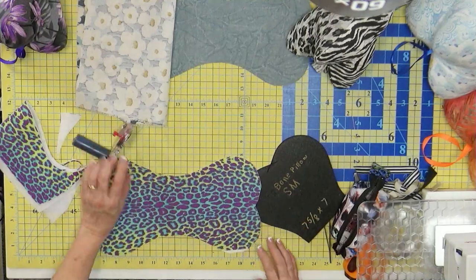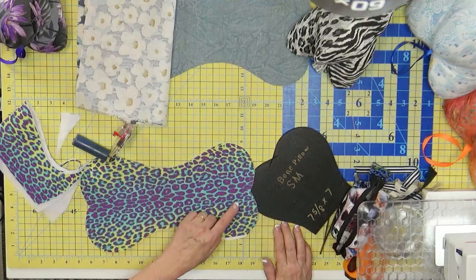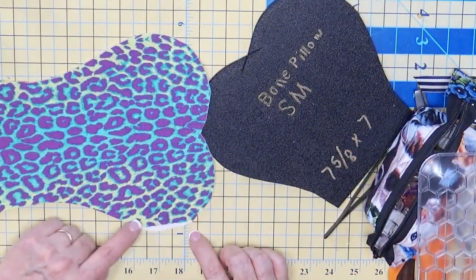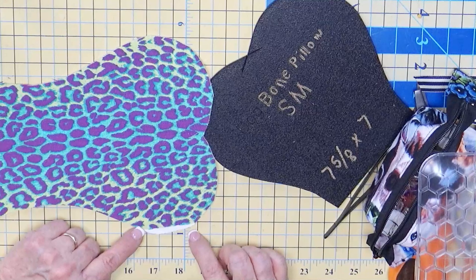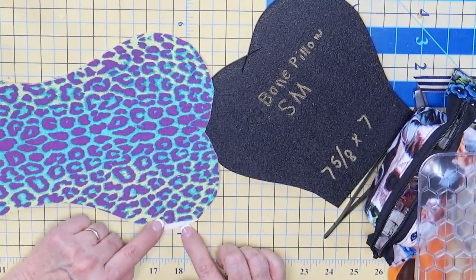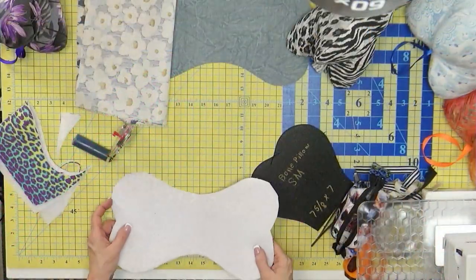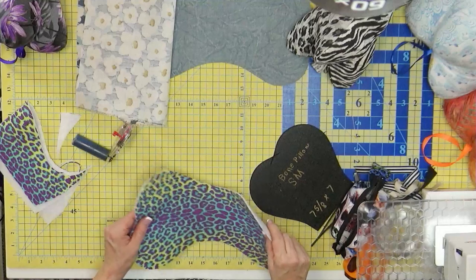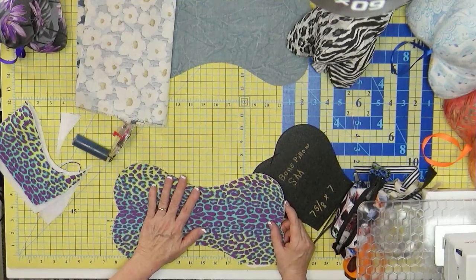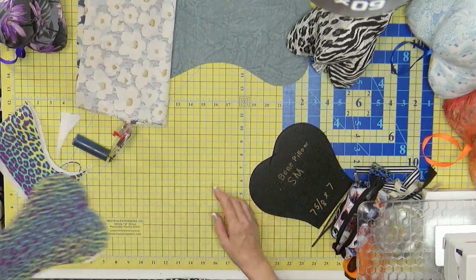You can see there's my bone pillow — I'm famous for trying to use as little fabric as possible. That's in the seam allowance so I'm okay with that, but I want to make sure when I go to turn it, I pay attention to that. Do you see how that gives it a whole lot more stability? If you're making the one that goes behind your neck in the car — just two pieces — this is a great way to do it.